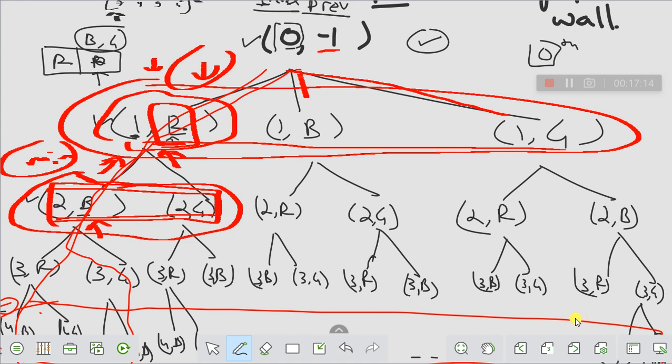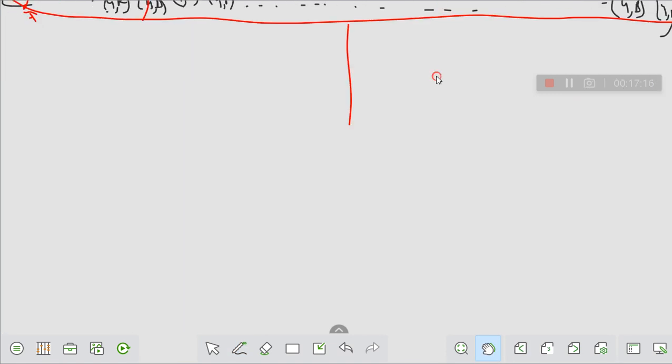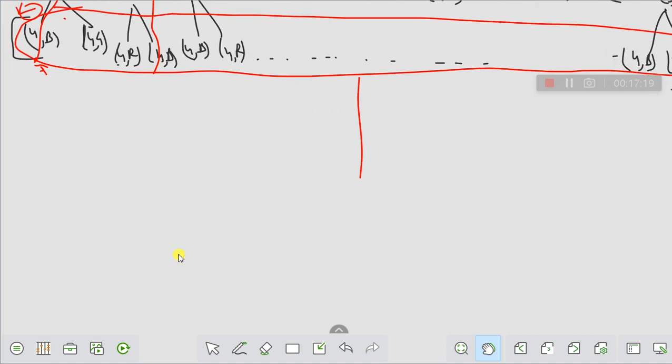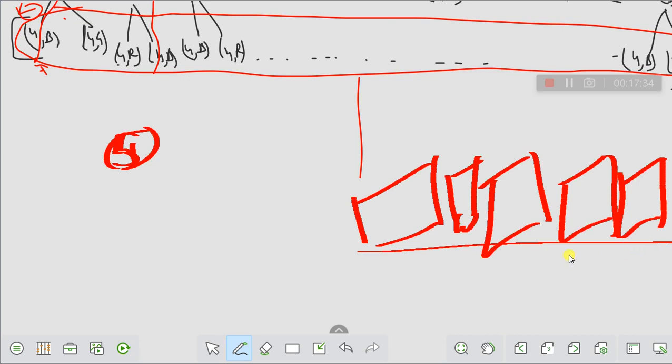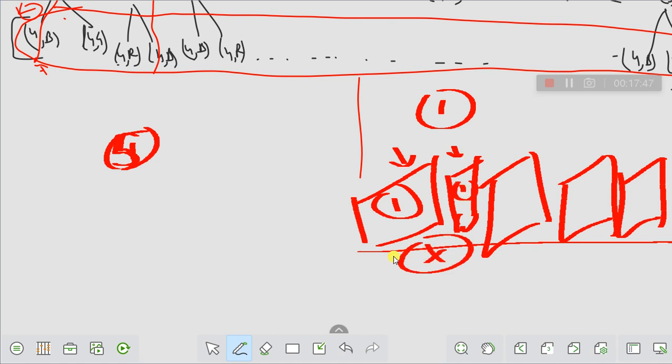So that case is, let's consider I have to color all the walls. I have to color 5 walls. Let's say I have 5 walls here, like this and this and this and this. So I have 5 walls here, and I have to color all of them, but I have only one color. So can I color this wall with the particular first color, and then I must have to do it with the same color, but it is not allowed. So in this case I'm going to return -1.